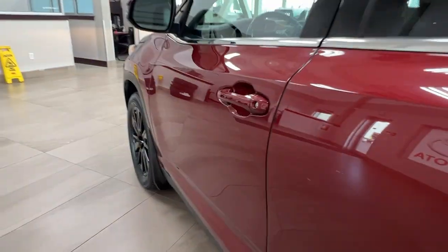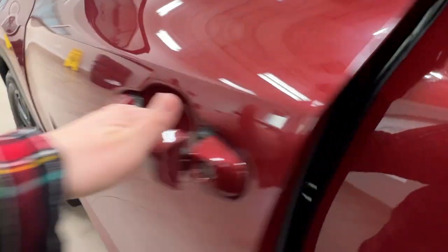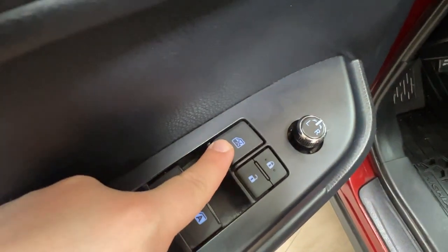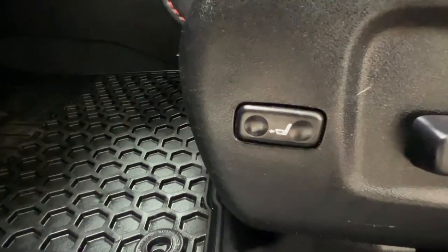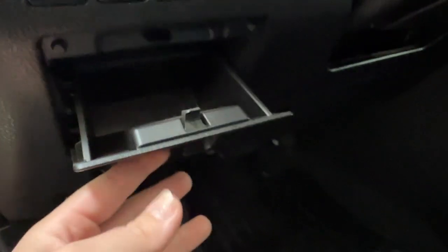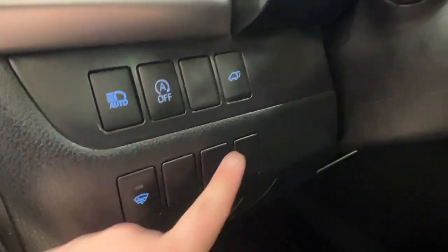Moving to the front door, if you look at the handle you'll notice two lines indicating it is a keyless entry unit — you can simply tap your hand there to lock and unlock. Inside the door panel we have power windows for the front and back, child safety lock, power lock system, and side mirror controls. Seat settings for this unit come in an electronic variation: front, back, up, down, lumbar support, and a button that pushes out the space right under your knees. If you're looking for your hood or gas release latches they are both on the bottom left hand side of the dash. Above that is a small storage area, and then controls for your rear wiper blade heat, your headlights, and your power trunk release.